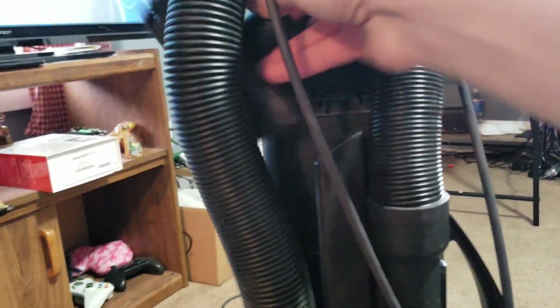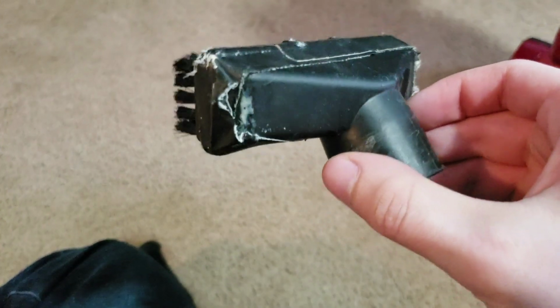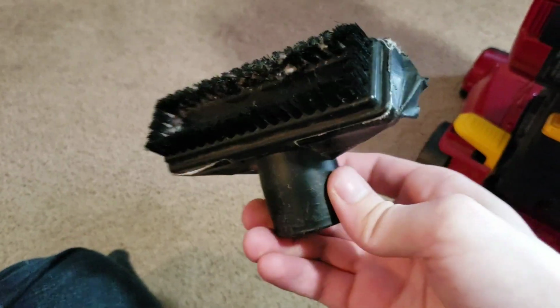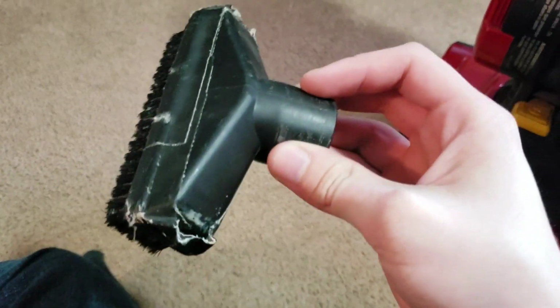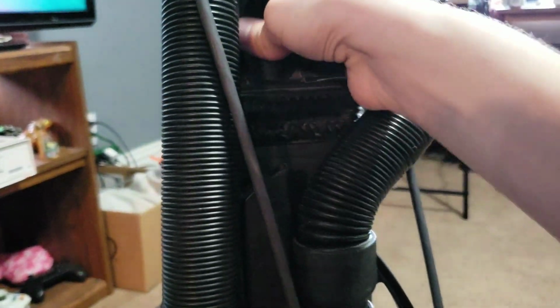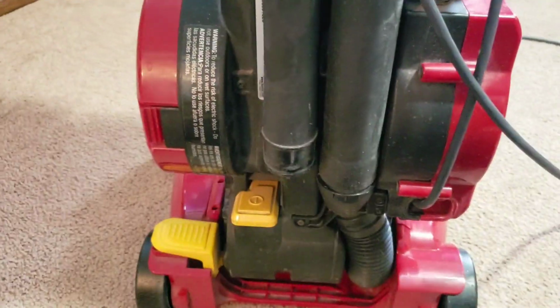The only other little issue that I seem to have found with this, which isn't an issue with the vacuum itself, is this little attachment. Oh, can't get that out. So, this is actually taped together. I'm not sure why that is. It's not too big of a deal. But eventually I'll want to get an actual set with a good one. But like I said, I want to get the blue one anyways. So I'll probably just try to find the blue one with all the attachments. And that should be sufficient for the collection.